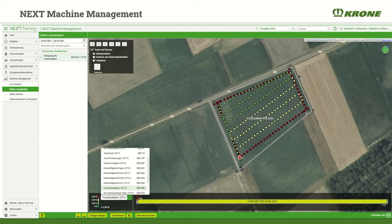Once you spread the slurry, as we all know, regulatory requirements are getting stricter. We need to assess fertilizer requirement and need to be able to document this. So when you apply slurry according to the application map, you then document how much was actually applied where. This is what you see now in the picture. You see exactly where the slurry tanker went and how much nitrogen was applied. Similar for phosphate or dry matter content. This all can be visualized per field and documented accordingly. If you calculated fertilizer requirement, you can then assess via the balance how much mineral fertilizer you can apply.